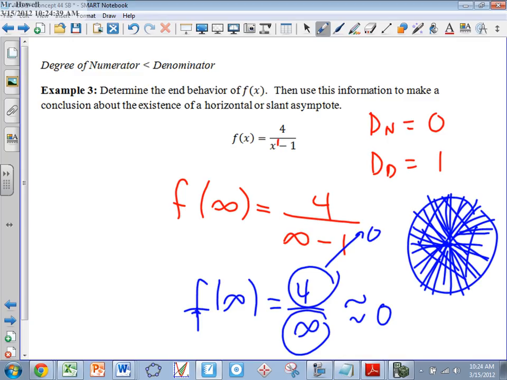Again, think about it this way. If I take any number over infinity, it basically just goes to 0. And that's why I'm putting approximation, because theoretically you have something, right? If I take a pizza and I cut it into 1,000,000 pieces, everyone's going to have something, but it's going to become so small that it's pretty much nothing. So when you divide by something like infinity, you get 0.